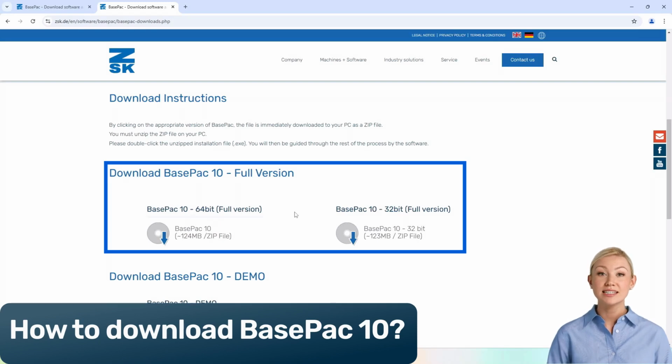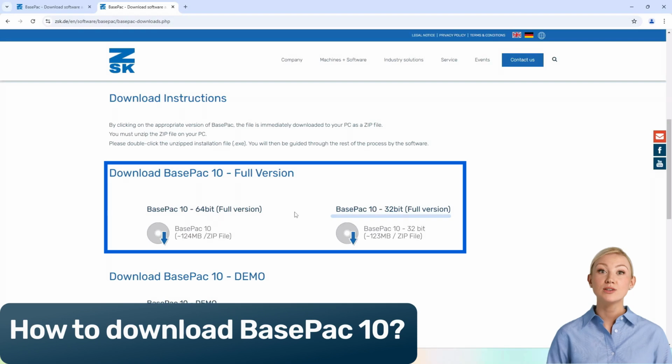If your system is 64-bit, in that case, always go for the 64-bit version of the software. 64-bit software can take better advantage of your system's performance. It can use more memory and is optimized for modern computers. That being said, the 32-bit version will still work on a 64-bit system. But honestly, it's not as efficient as the 64-bit version.